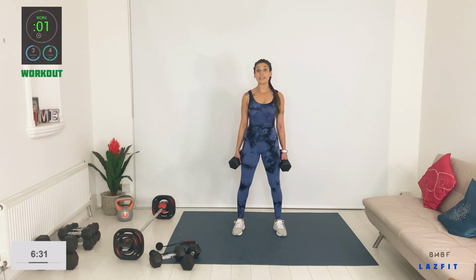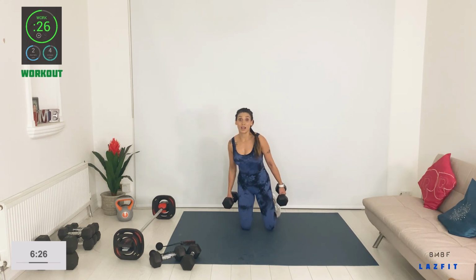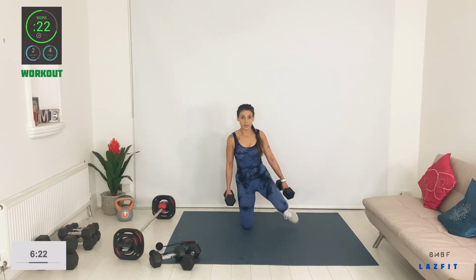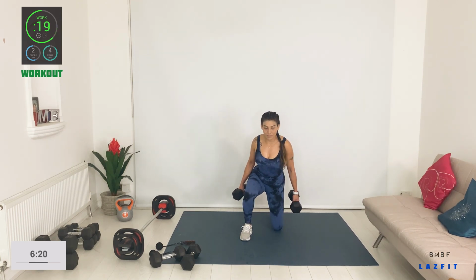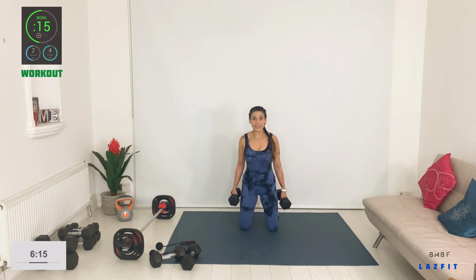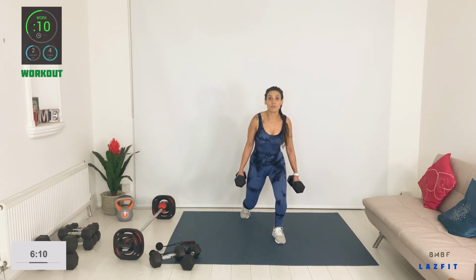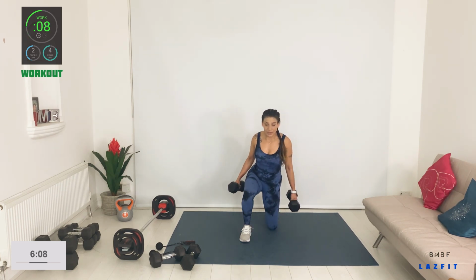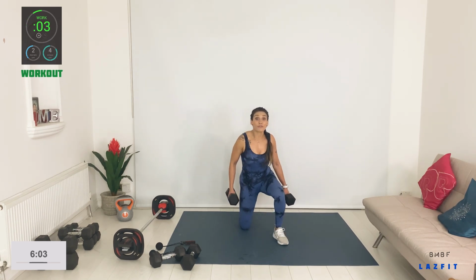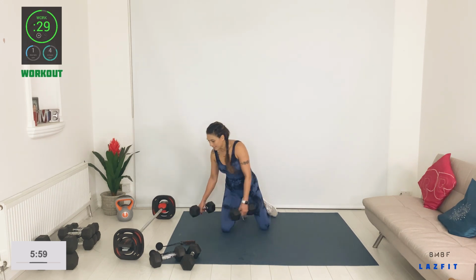Okay, get ready for kneeling down lunge. Okay? So, right leg, left leg. Right leg, left leg. Now the left. Drop, drop, up. There is the mark. Okay, if you need an option, you simply drop your weight, okay? And try with your body weight. Try coming a little bit faster if you can. Maybe you want to keep a cushion on the floor or a mat to support your knee. And we drop that down.